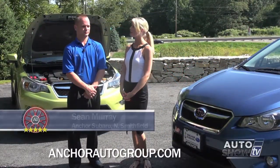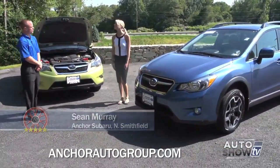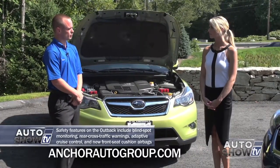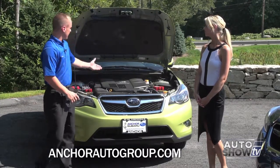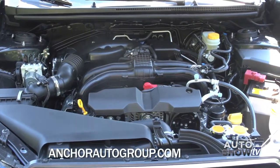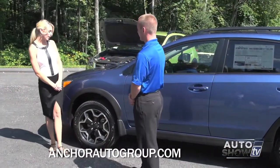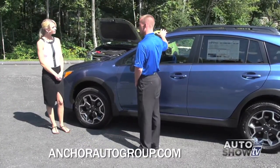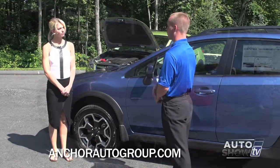Joining us this morning is Sean Murray to tell us all about the Crosstrek. We have two different models here — newest to our fleet is the hybrid technology, which gets a little better fuel economy and a little better power than the normal Crosstrek. The Crosstrek itself is a brand new design for Subaru — it's lifted 8.7 inches off the ground and is considered a compact, not a small SUV. The hybrid comes in a wild lime green color. It's still the same two-liter four-cylinder engine, with a parallel hybrid system similar to that of the Toyota Prius. Those wheels are standard on all Crosstrek trim levels. This happens to be a limited, so it does come with the power moonroof, and all Crosstreks have 8.7 inches of clearance for better off-road conditions.